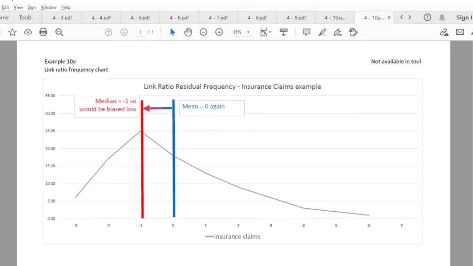This chart shows a more realistic frequency plot of the residuals of our link ratios when we're looking at insurance claims data. We can see that most of the link ratios are still near our unchanged mean of 0, but there are some extremely high link ratios, and we can also see that we have more link ratios below the mean than above it.